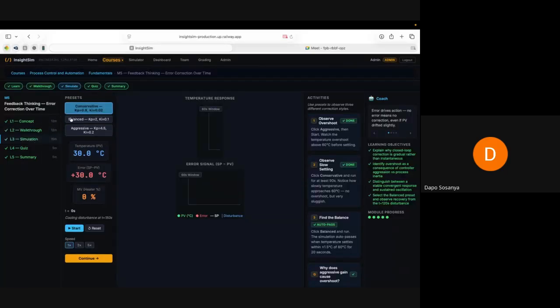You have your KP at 0.8 and KI at 0.02, right? And let's start. You can see how slowly this is going up, right? Look at how slowly it is increasing. That's the temperature, and you have your set point at 60.